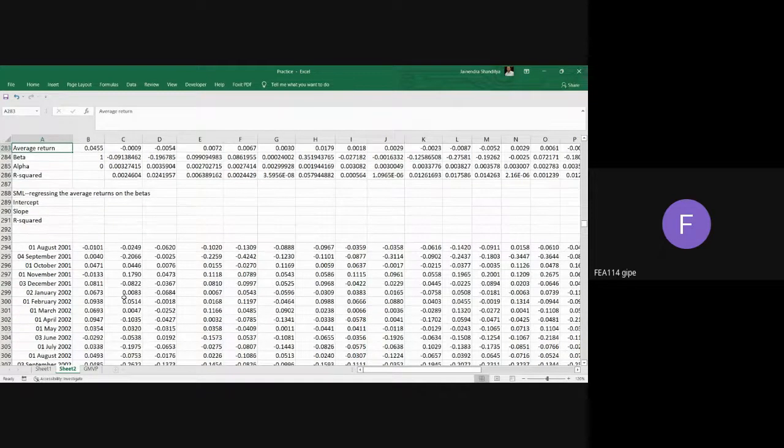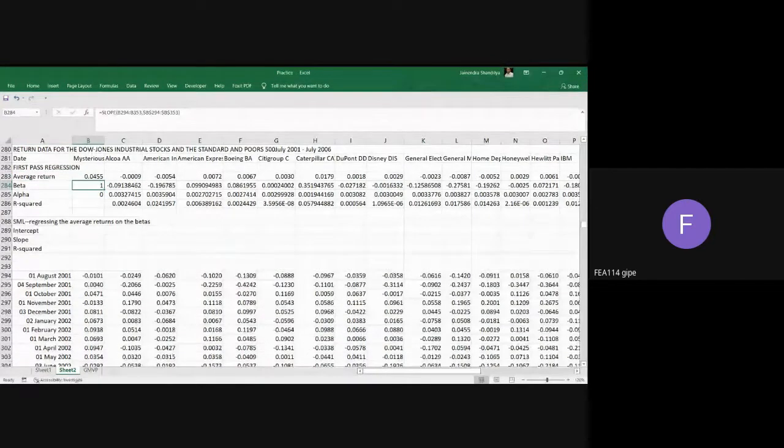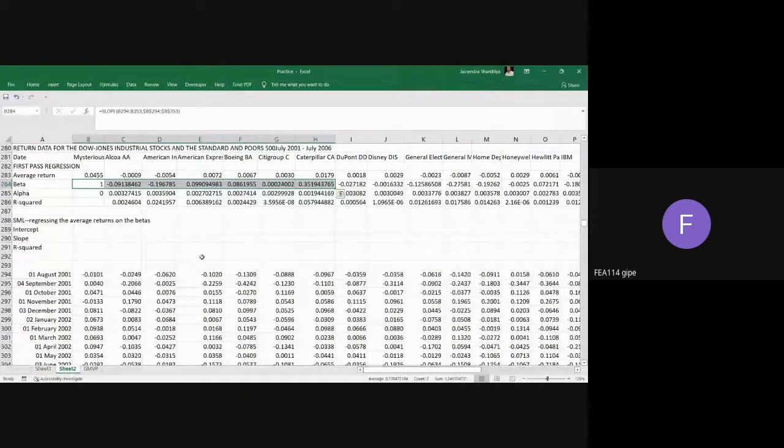Now at the second level, what we have to do is regress all this mean return on its beta. So we need the beta for all these stocks. So copy this. Already, since they are there, there is no need. So what is the mean return? The mean return is this, and the beta is this. So we have to do the second regression. We have to use this only. So let's see.